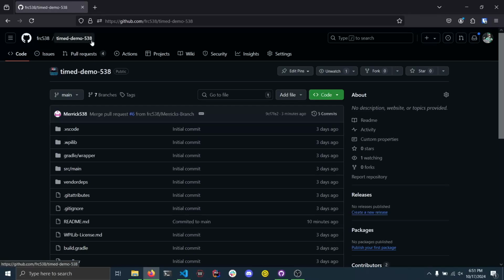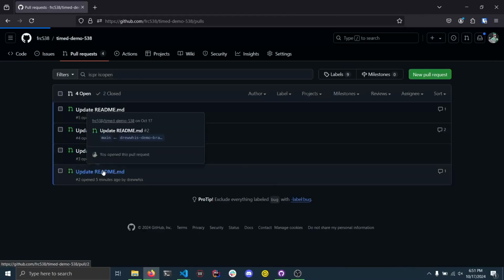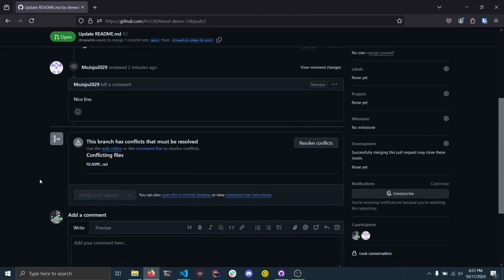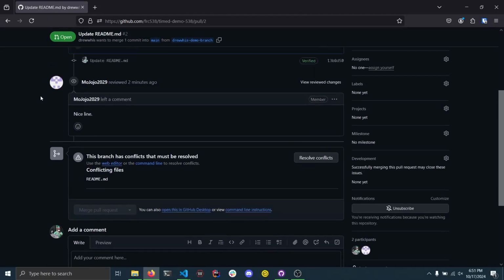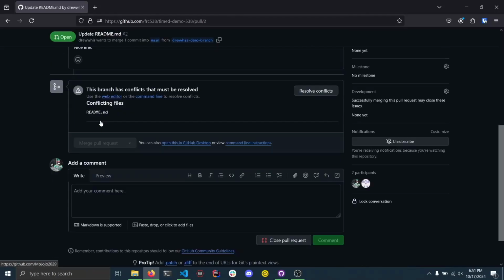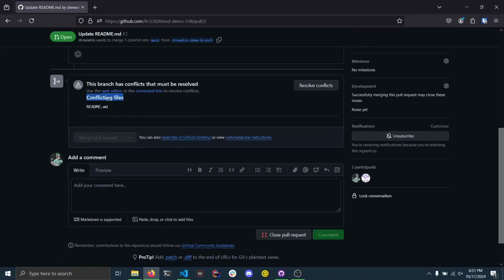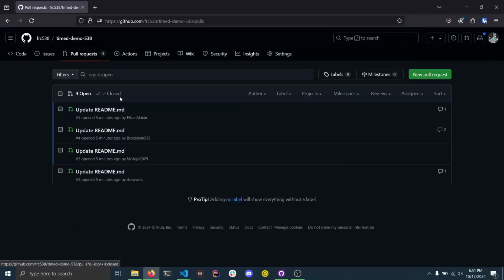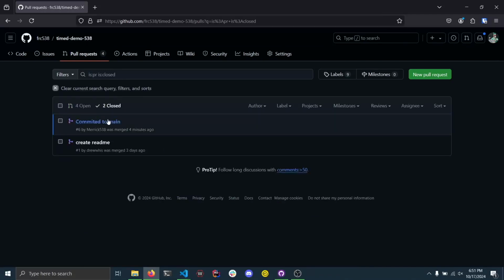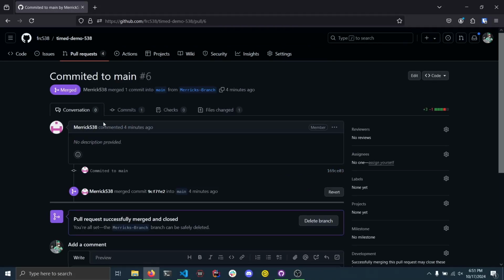And now, if you look at the pull requests, there's conflicts. And of course there's going to be conflicts. Actually, there shouldn't be conflicts. So here's why there's conflicts. It's because somebody completed their pull request instead of just leaving it open. So if I go to pull requests and look at the closed requests, I can see Merrick is the culprit.